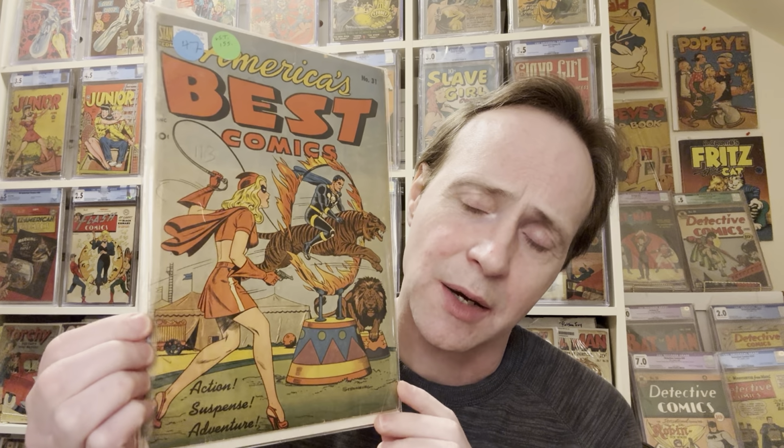And then there's this one. This is America's Best Comics, number 20 or 30 something, 31. And it's actually the last issue in the run. And I've been collecting these Miss Mask covers. I'm only missing one now. I have all the cover appearances of Miss Mask from the Golden Age. And this was one of the ones I was missing. And it's one of the harder ones to get, actually. This last issue of America's Best Comics is really quite hard to find.